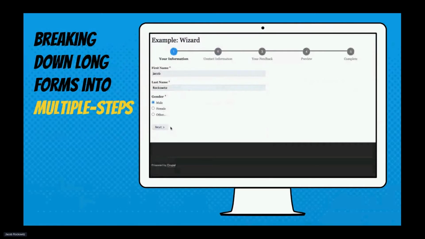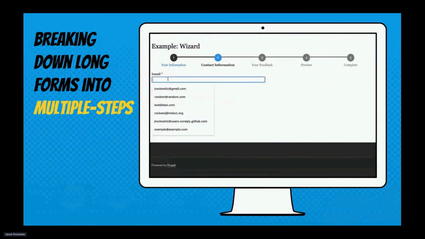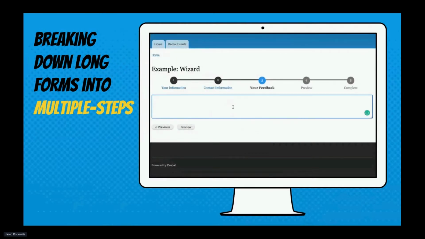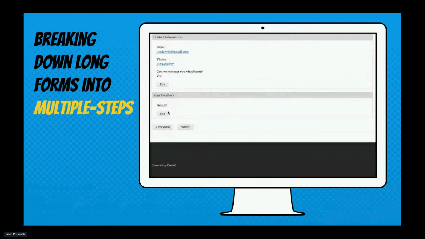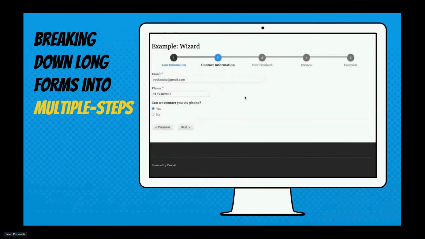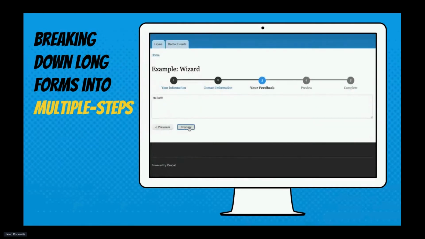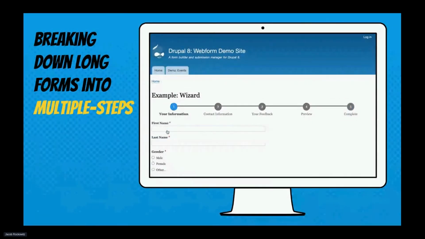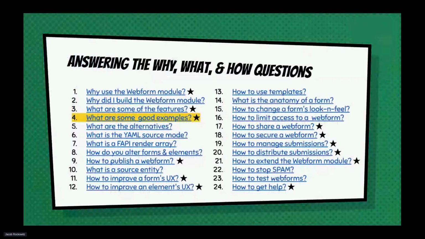And multi-step exists out of the box. There's a multi-step form and there's cards. Cards are kind of client-side steps. For these steps, each one hits the server, which has pluses and minuses. When it hits the server, you can get full validation on the server side. The example shows you all the functionality that's available, to make sure you understand you can edit, you can preview, you can warn users that they're going to lose their information. Okay, I'm going to go back to some of the questions.